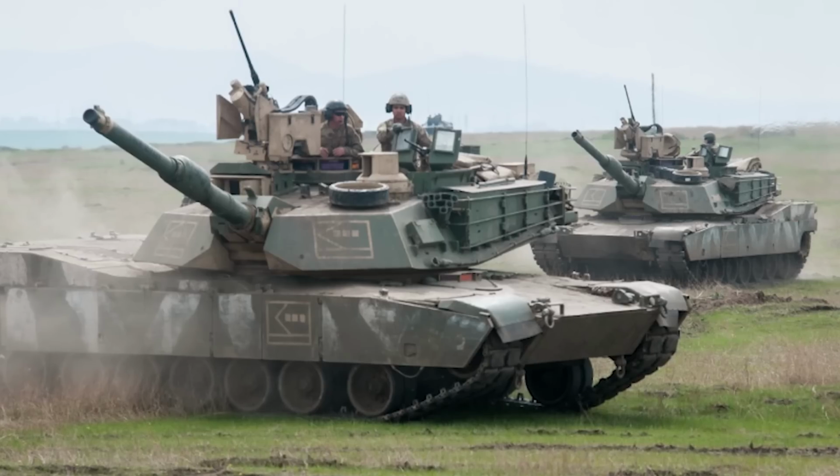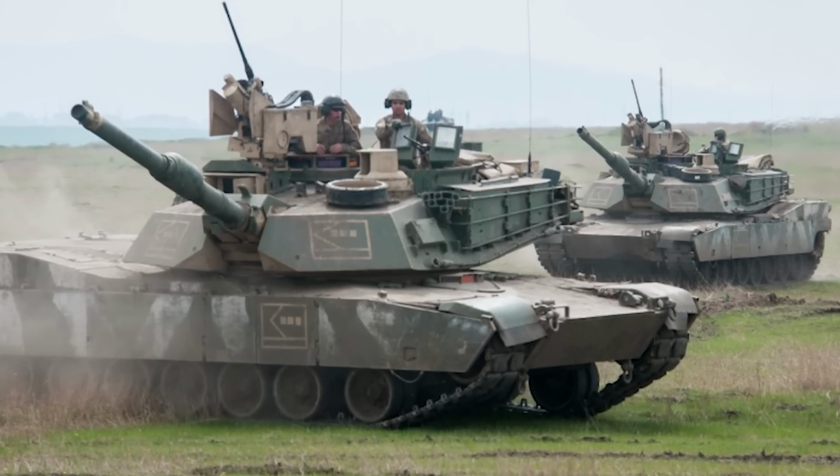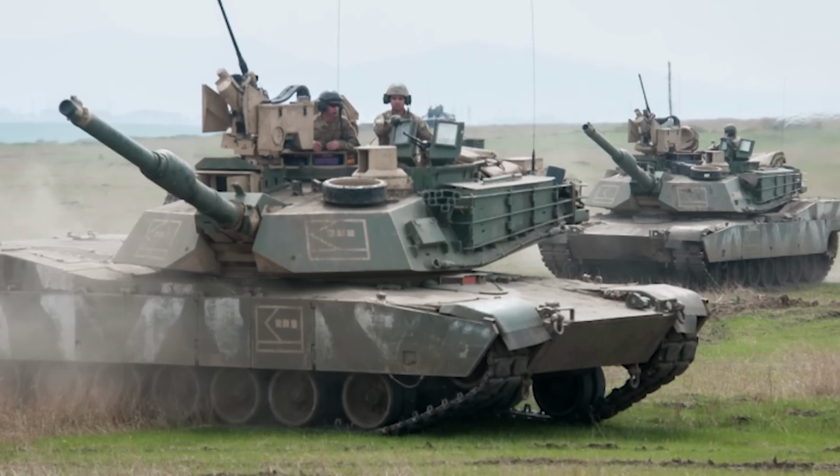Did you know that the Abrams has 4 crew members, or it needs 4 crew members, whereas the LECLERC only has 3? Why is that? One major difference is that the LECLERC was one of the only few westernized tanks to feature an autoloader, where the M1 Abrams was made to have a human load the shell. And speaking of guns, both the LECLERC and the Abrams use the 120 smoothbore gun. The LECLERC has about 40 rounds within it, whereas the Abrams has 42.